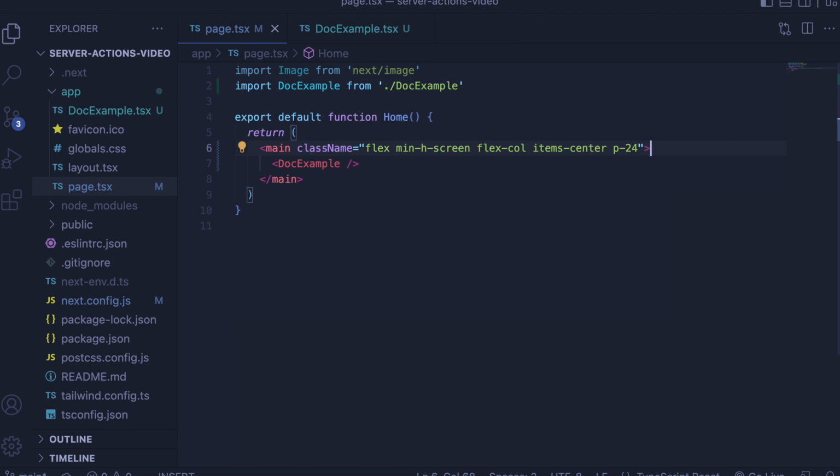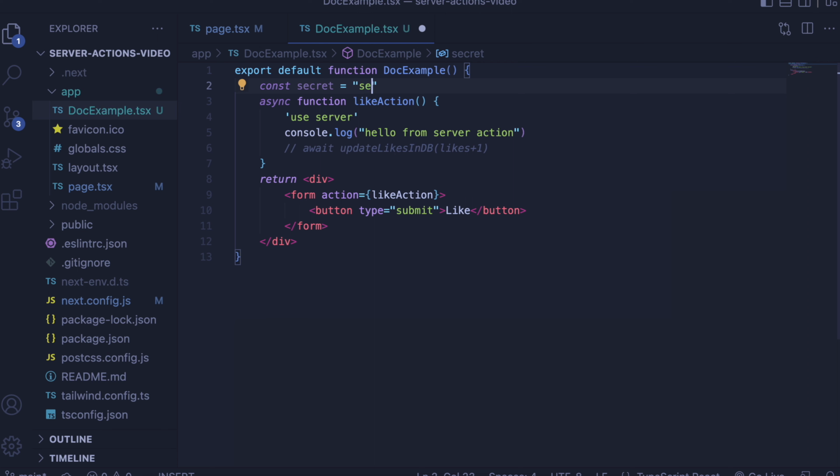So let's go over to our component over here, and let's say we have a secret over here, and this is a server function. All of your code over here is being run on the server side, because this runs on your server. You get the final HTML which is being sent to your client, right? So let's say you have some secret over here, right?